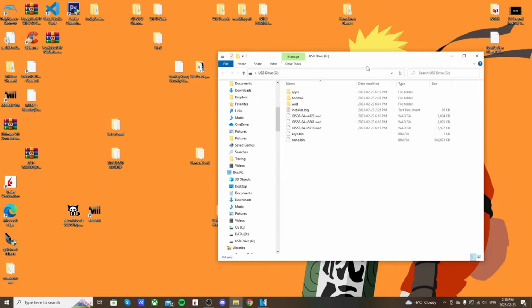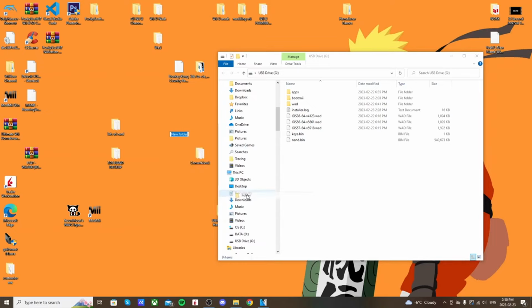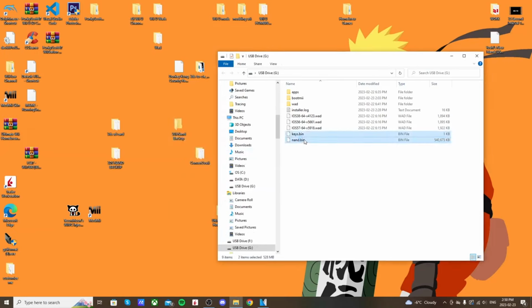So what we're going to do is create a folder on our desktop, or you can create it anywhere on your computer. Call it Wii NAND Backup. We're going to highlight keys.bin and nand.bin, and we're going to drag them into there.